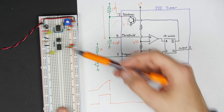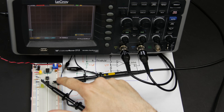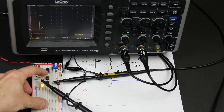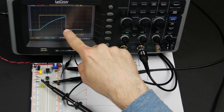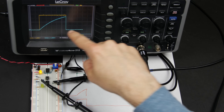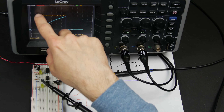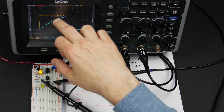Let's look at that in action on the oscilloscope. I've put the two-microfarad capacitor back in for a nice slow two-second pulse. Pushing the button, you can see the output goes immediately high and you can watch the capacitor charge. Then boom — as soon as it hits 3.3 volts, the discharge pin flips and the capacitor instantly discharges. The output turns off. Any bouncing the switch is doing doesn't matter since the latch has already been set high.